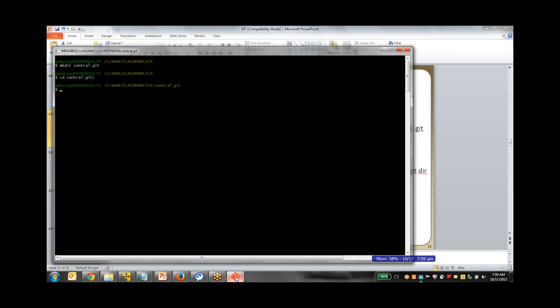Let's go to central.git, and git init is the command we will use to create a repository. Now what kind of repository are we interested in creating? We are interested in creating a bare repository, or a central repository, right? So we will pass an option called bare. That means you are creating a bare repository or a central repository.